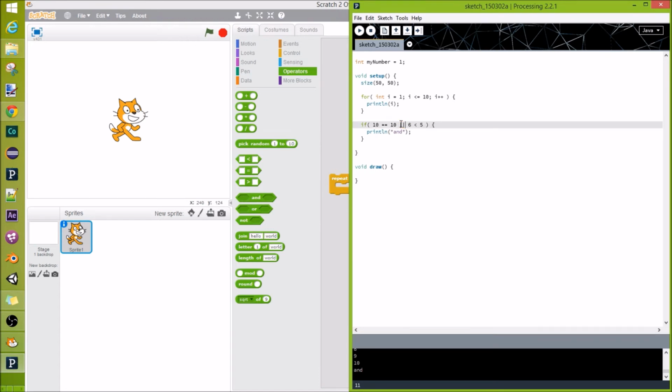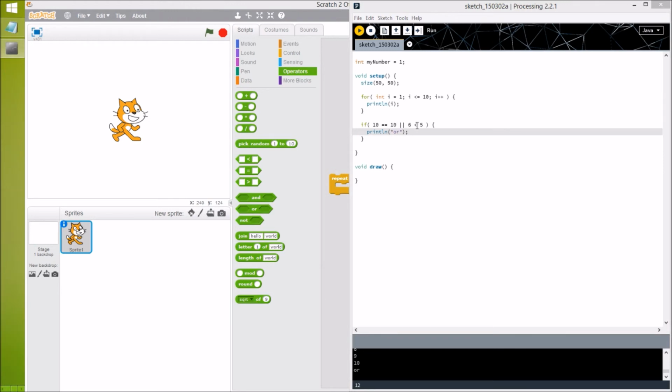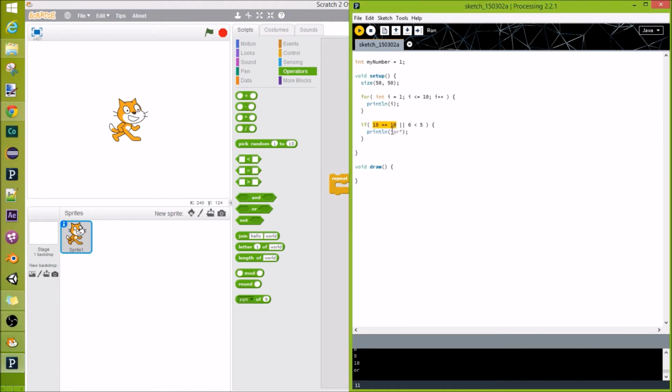We can do or, which is 2 lines. You'll find this as the same as your backslash button, and you just hold shift to make it. Sometimes it looks like there's a dash in the line or like a space in the line, but that's how you make it. So it's 2 of these to make an or. So if this or this is true, and I should replace this just to be more clarifying. Okay, so if this or this is true, 10 equals 10 is true, but this is not true, so this is true, or this is true. Yes, this is true. Okay, so it will work. And it shows right here that it did.